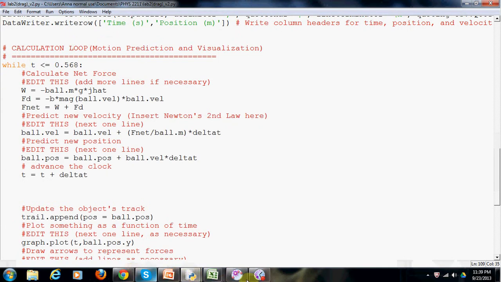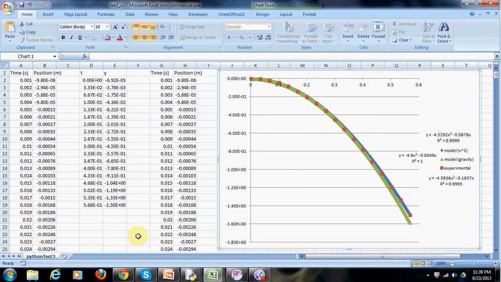These two models and the experimental data were compared in Excel. As you can see, both of the models fit the data quite well, but the model that includes drag force fits it better, which would make sense since there is air on Earth, and thus there will be drag force for any object falling. And so the model that doesn't include the drag force obviously overpredicts how far the object will fall.